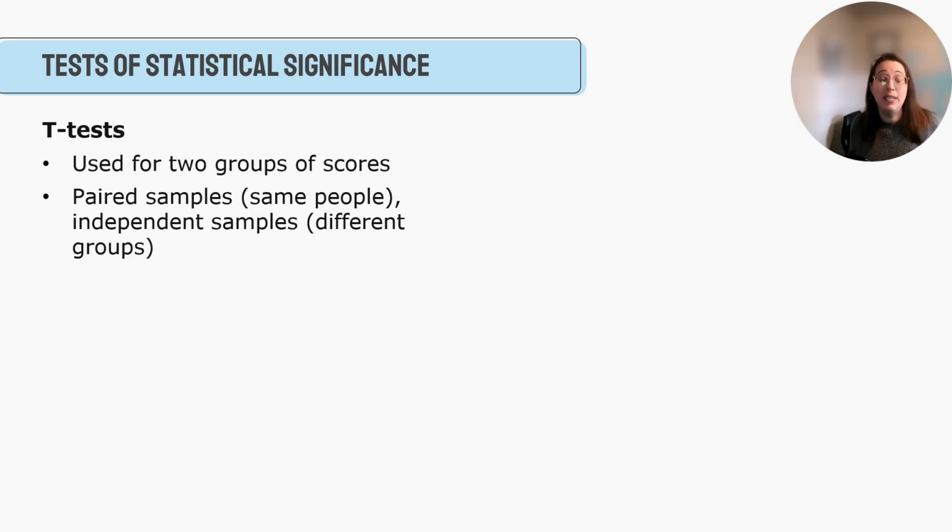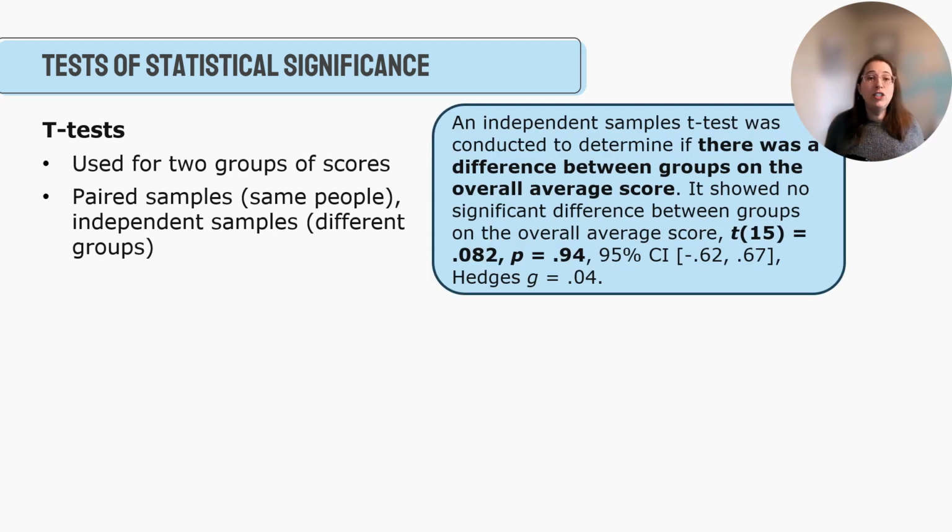Or you might have independent samples, where you have two different groups, you do some sort of measurement, and then you compare the groups. Is there a statistically significant difference between the groups, or were they pretty similar? So let's use an example. Let's say that you have two groups of individuals. One group does a DEI training through a virtual meeting, and one does a DEI training in person. And I want to see if there's a difference in scores on the exit survey.